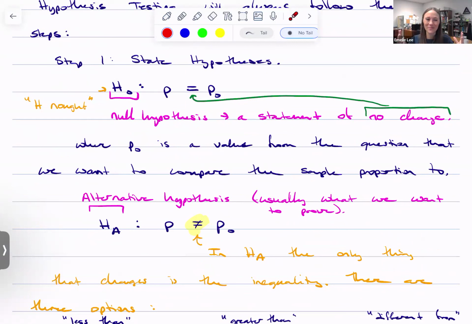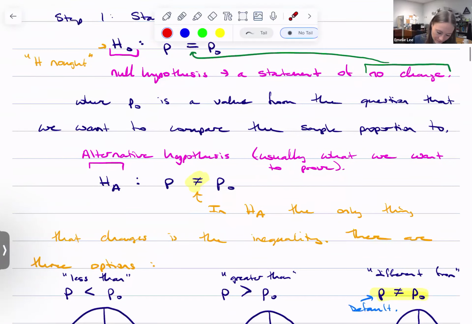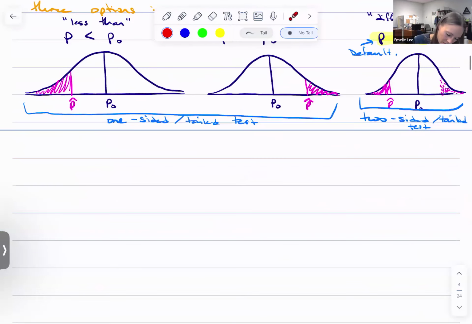Okay. So step one, stating your hypotheses. Here we've got our null hypothesis: p came from this population centered on p naught. That's what we have to assume until we potentially have proof otherwise. And then I can say it's more likely that it came from a population that's not centered on p naught. Notice how we don't talk about where it could be centered. We just say, well, not there. And then we would need to do more work, but that's what it's all about.